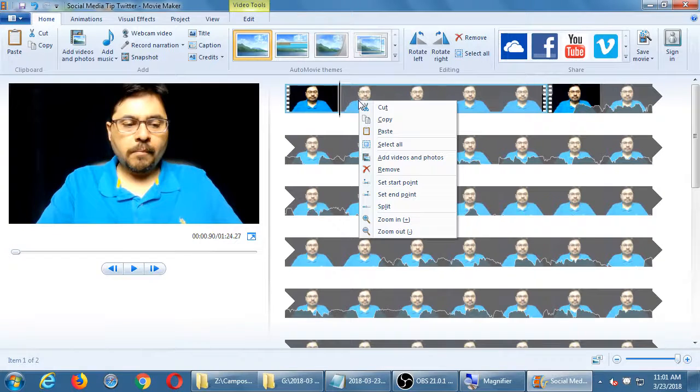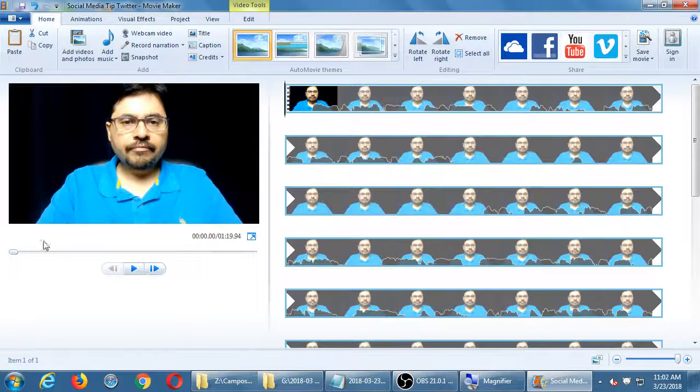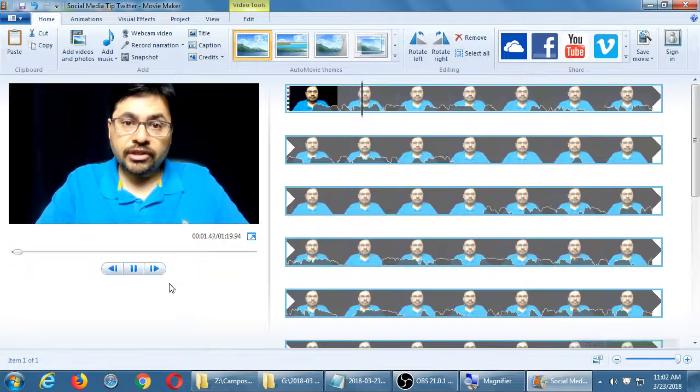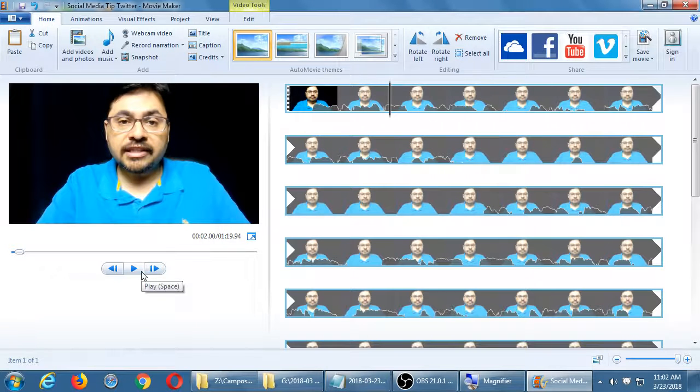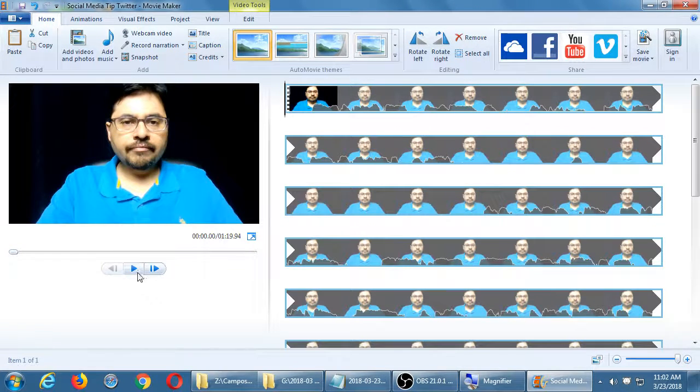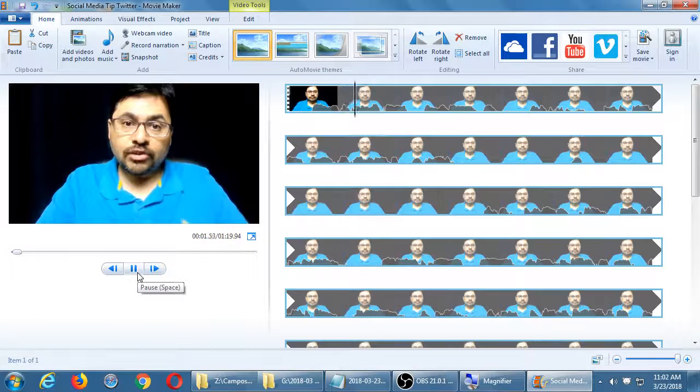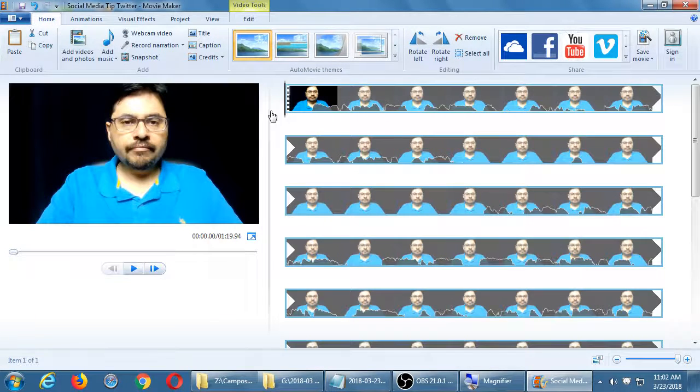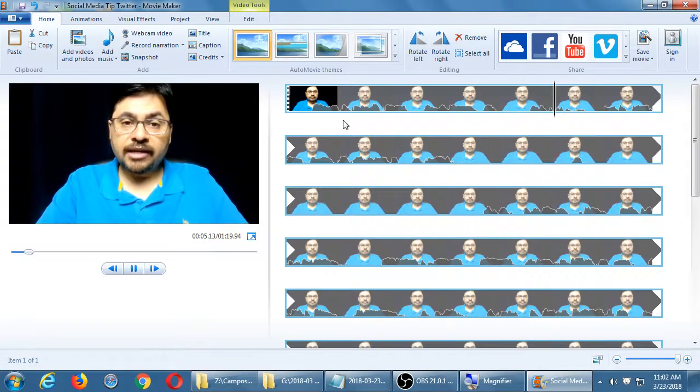So this left piece, I'm going to right-click it and remove it. Now, when I back up my playhead to the very beginning, and now when I press play, "Hello and welcome to the weekly." I removed all of that at the beginning that was superfluous. It starts off, "Hello and welcome to the," right there, directly in what I'm starting to say. "Hello and welcome to the weekly Web Design Minute. I'm Victor Campos. This is the series where I give you a great web design tip in about a minute."